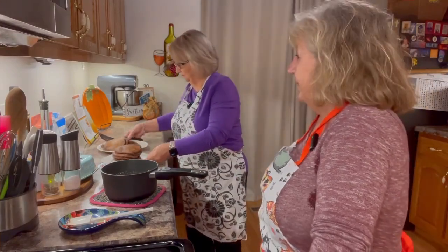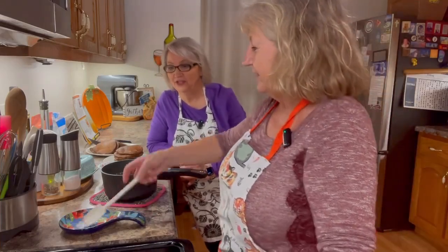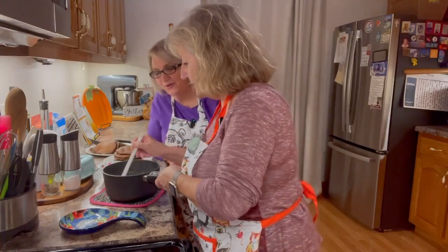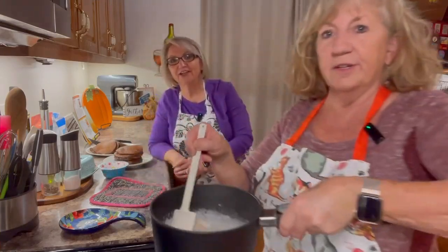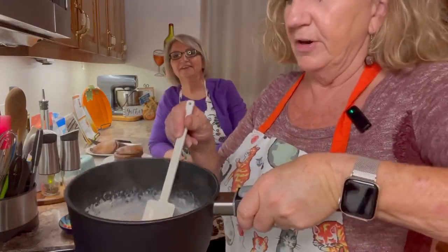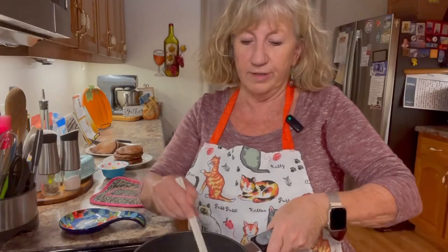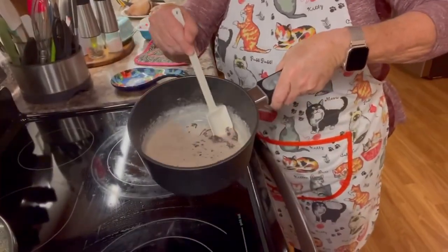But you can put whatever kind of syrup on them you like. But we're making hot cocoa pancakes. So we've got some chocolate syrup. Some good looking syrup. I'm going to just test it and see if the chocolate is melting. Oh my goodness. So now I'm just going to stir. Oh, it's kind of hard to see. Here, let me turn it down. You're just going to stir until it all gets combined.